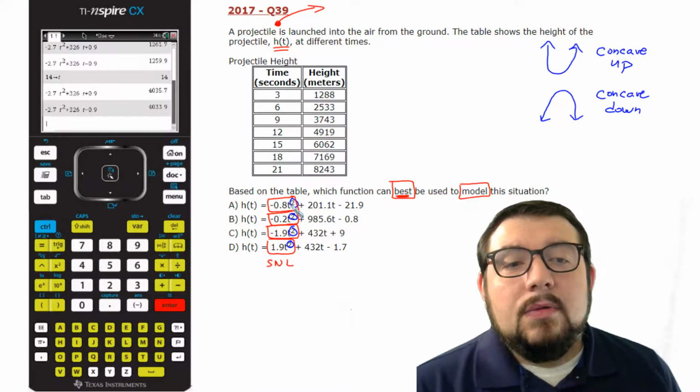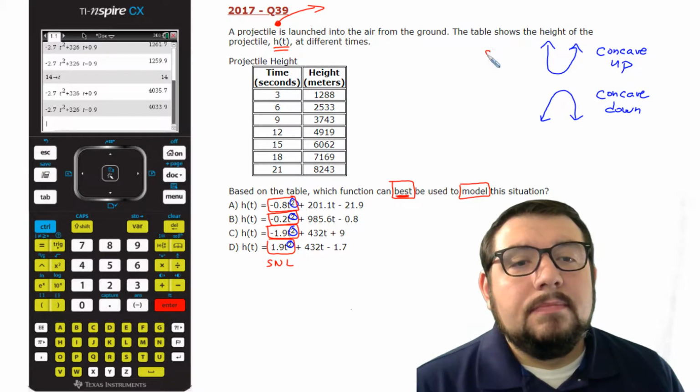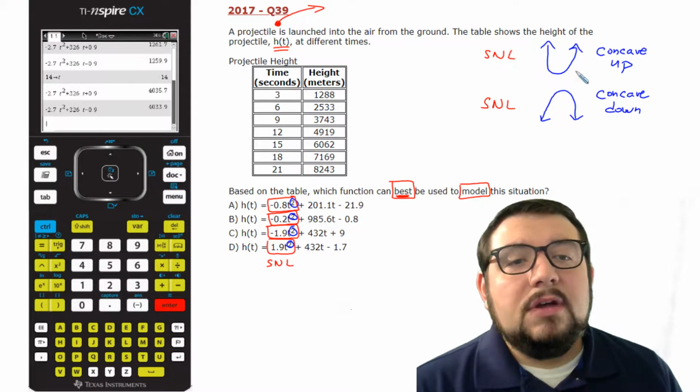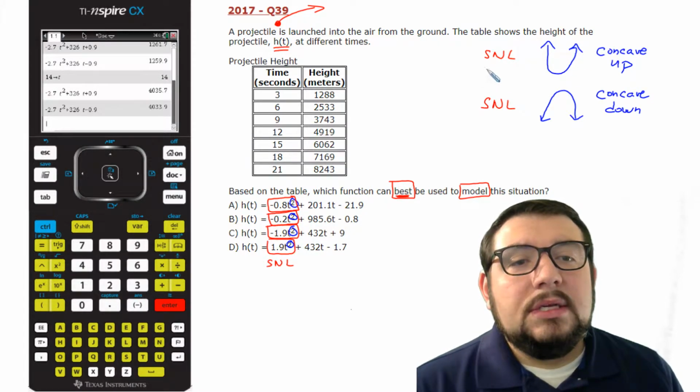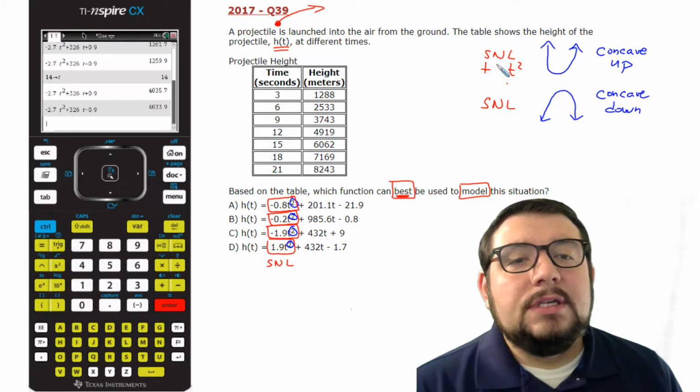Sign, number, and letter. When we have concave up, what we're going to see is a positive number, any number you want. Okay, so we'll call that number A. And then at the end, you're going to see your variable squared. Maybe I could avoid calling that A for a second just to avoid any confusion. We could say it's like a little box or something like that.